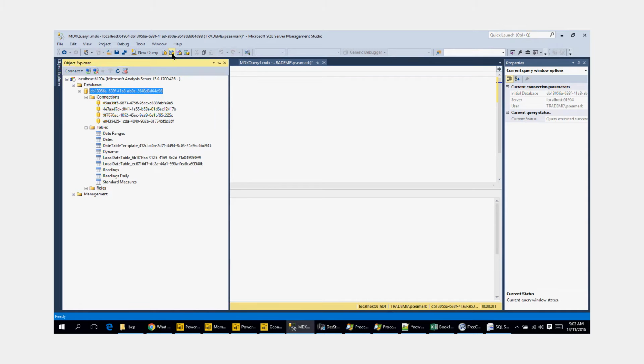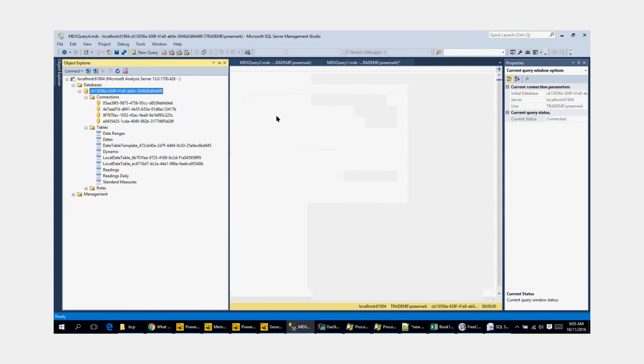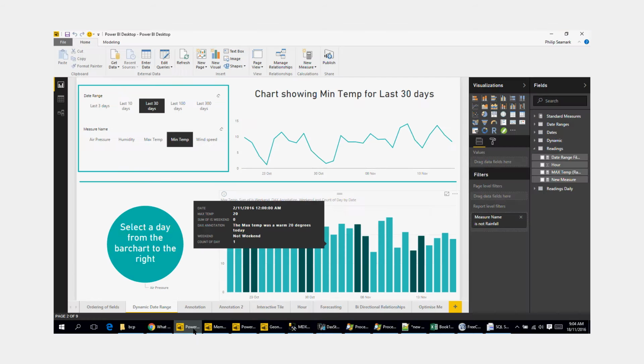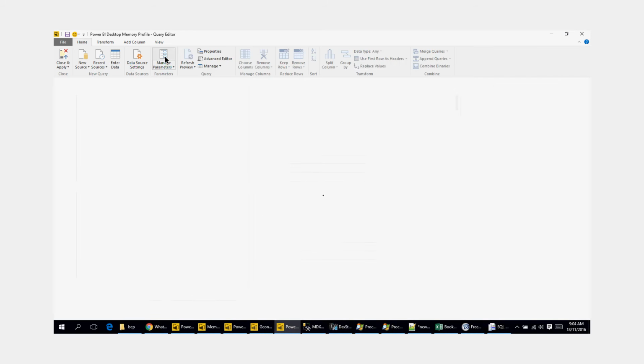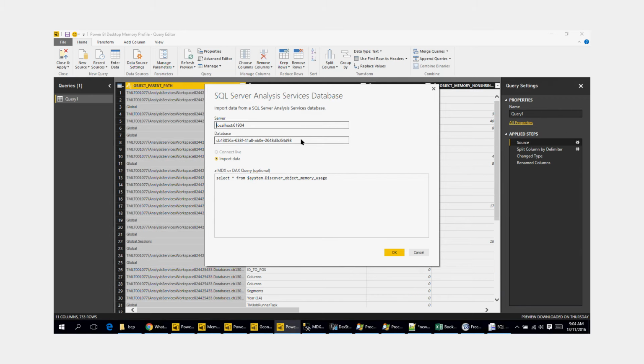I would create an MDX window and simply drag it over, and this inside the square brackets is the database name. So if I jump back to my Power Query window, the one that I'm using to interrogate this data, I'll show you where I have applied that here. So there's the server name with the port and the database name.